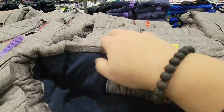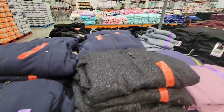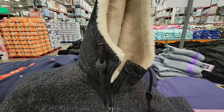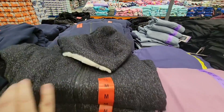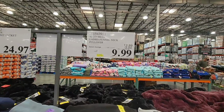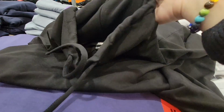Costco has such great prices on these things. And here are some jackets. These are lined with fleece, and they have so many right now. Such a good time. I would say the majority is for women, some for kids, not very many, and not very many for men, but a lot for women. I think it's probably because of what they mostly sell. When I look at the section, I see mostly women. But look at these fleece crew necks for $9.99. So many nice little ones, I could have bought some.